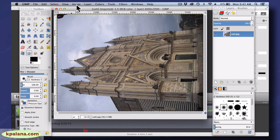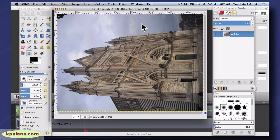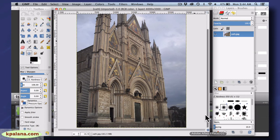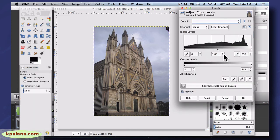So to rotate this image, I'm going to go under Image, Transform, and we're just going to rotate it 90 degrees so that it's proper. Okay, lovely. I'm going to have to zoom out a little bit here just so you can see it better. Okay, so there it is, right? And also let's do a levels adjustment because it's seen better days. So remember colors, levels, and I'll just be quick and do an auto. Oh, that's so much better.